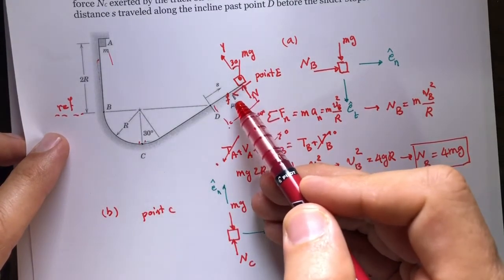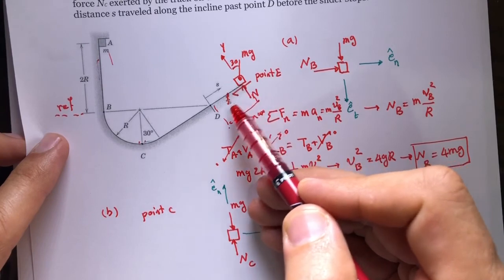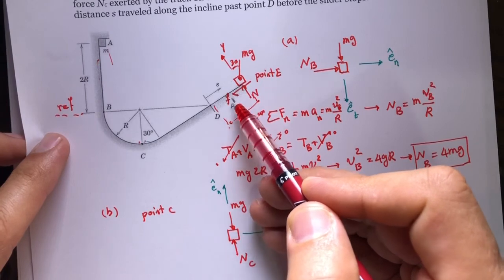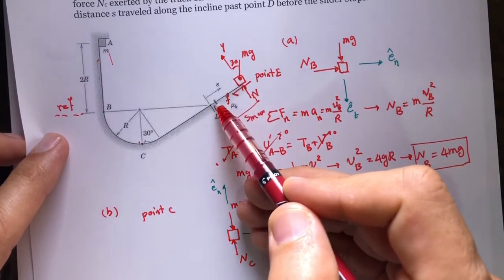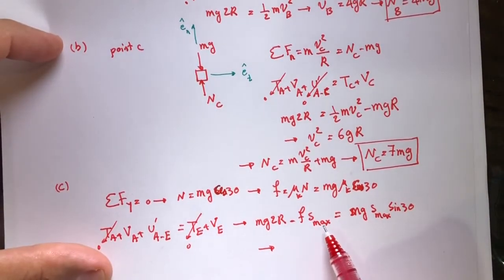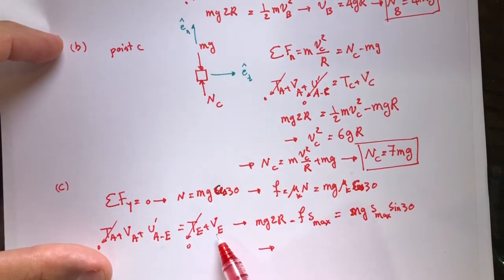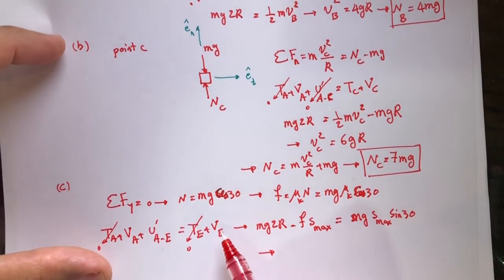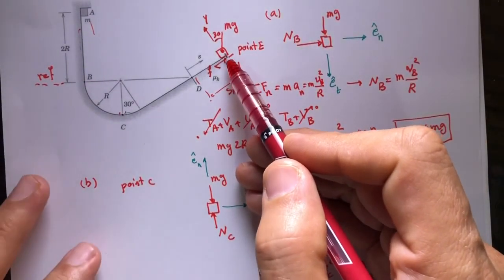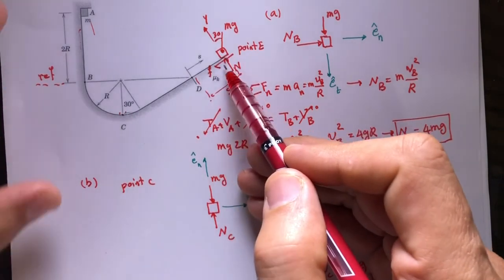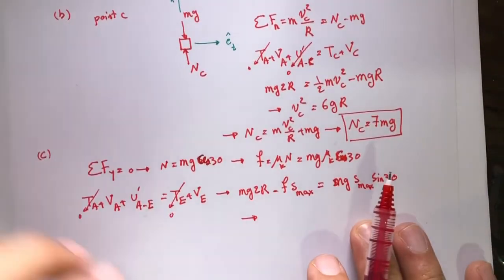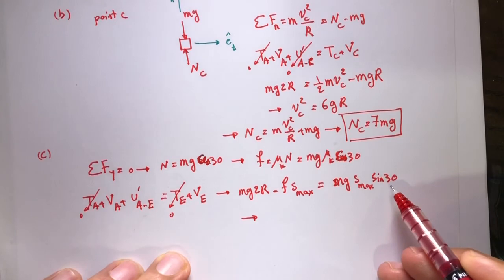But after this point, the friction force is going to do work. The friction force is going to remain constant all along this, and also it is always against the motion. So the work of it is going to be the friction force times maximum S, and also it should be negative. So the work is going to be negative F times S max. And the potential energy at the end is not equal to 0 too, because it's going to end above the reference line, and the height of it is going to be S max times sine of this angle, which is 30. So we are going to have mg times S max times sine of 30, which is 1/2.